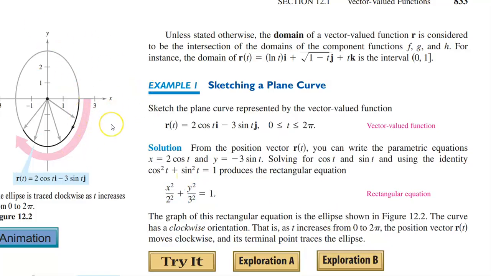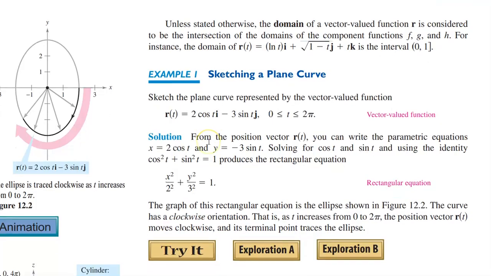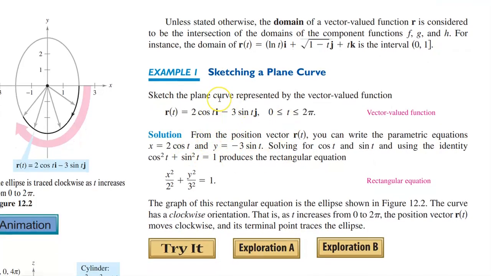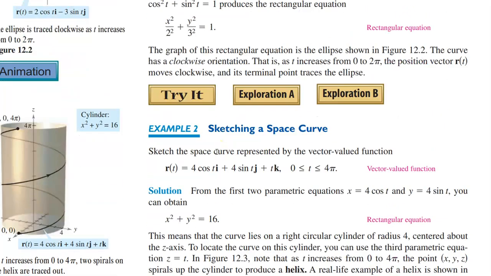If you want to find the orientation and see which direction you're going to be tracing it out in, for that you can just plug in values. And I think that's the most convenient way to do it. Plug in like t equals 0, figure out where you are. And of course, it's also a good way to check your work that you did draw it correctly, because when t equals 0, you're going to get 2 times 1i, so that's right here, minus 3 times 0j, so that's still right here. And you can do a sanity check and make sure that you've drawn it out correctly.